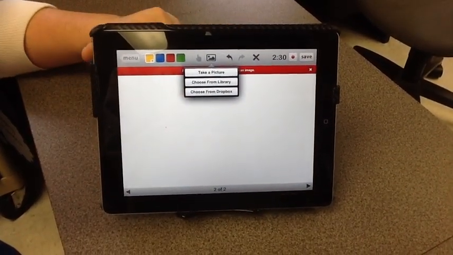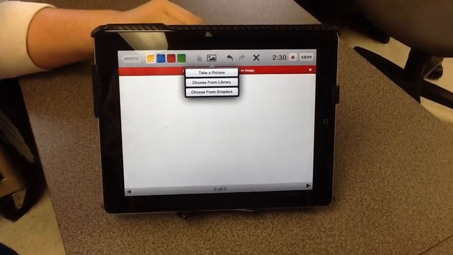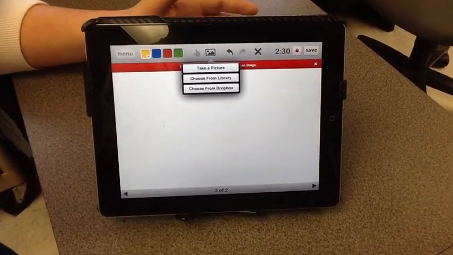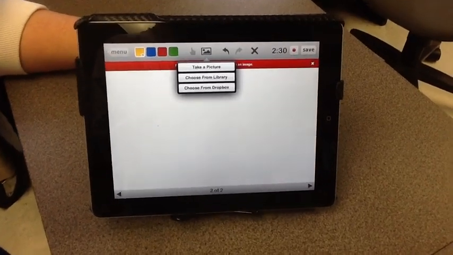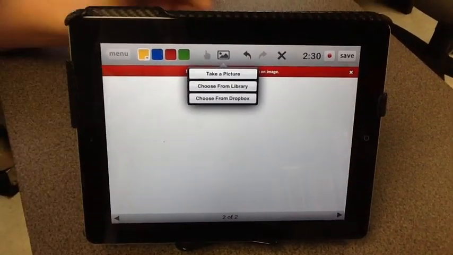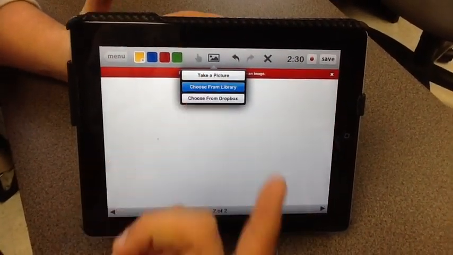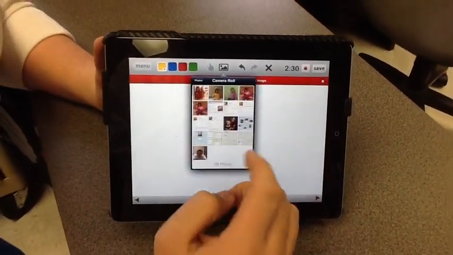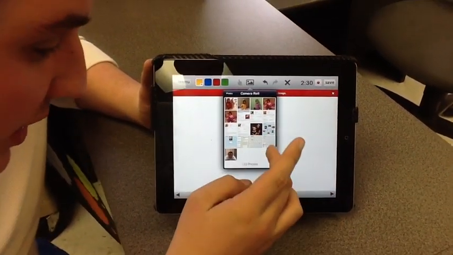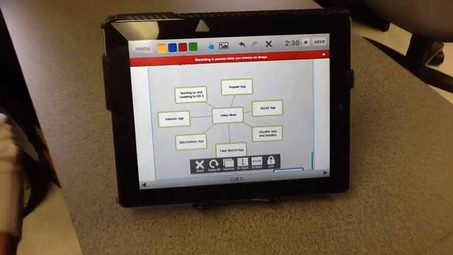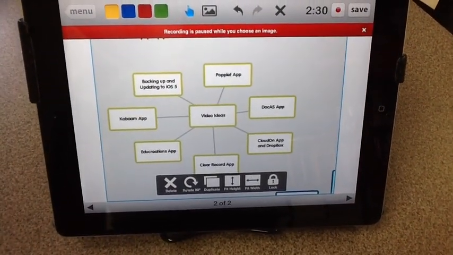Maybe that's taking a picture of a board, of a concept, or of any theory, or a piece of paper, or a handout, or anything like that. I can take a picture, and then I can add it. So I'm just going to choose from my library for this. So say that I want to add this picture right here. After I add my picture, I have a new slide with a picture on there.